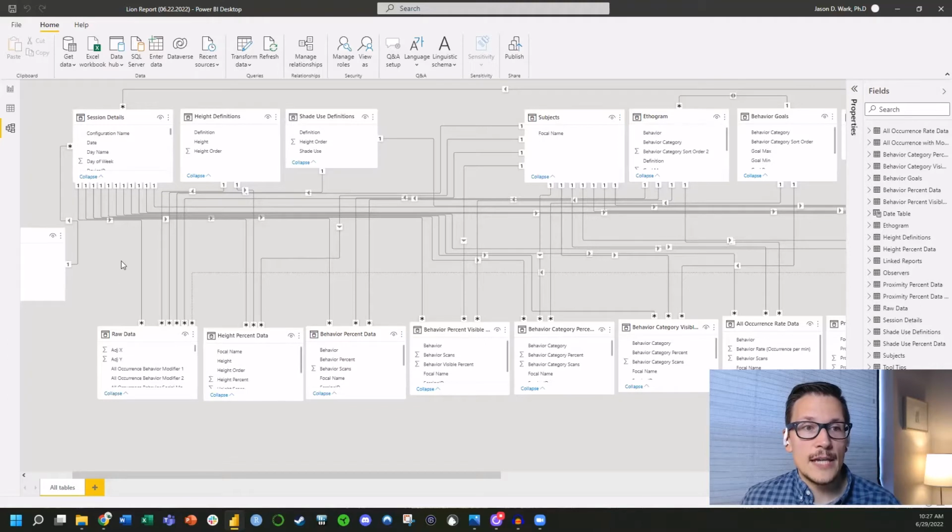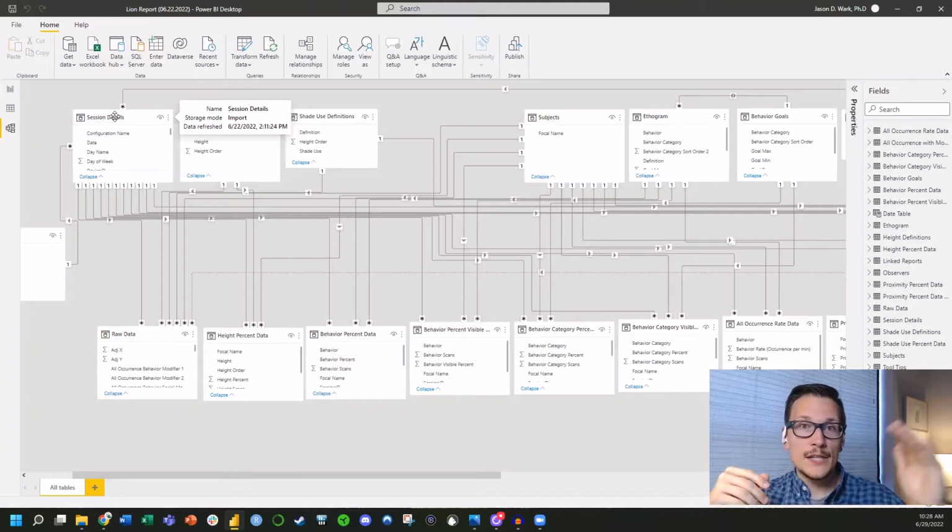This obviously has a relationship to our session details. This is a query I created that takes our exported data and makes it one row per session. That's a really useful thing to do when you're modeling your data, because you want a key for your data, right? Right now in our raw data, there are lots of rows per session. Everything you record in ZooMonitor gets a separate row. So if you're recording interval data and you record 10 intervals, you'll have 10 rows for that session.